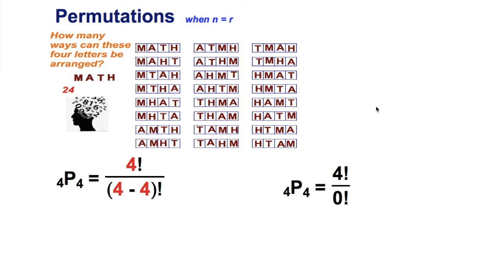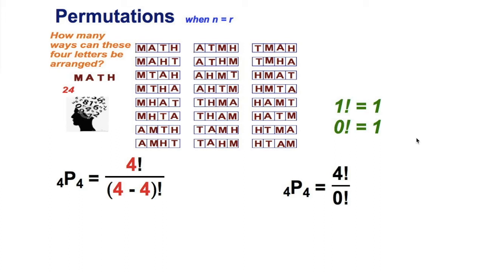Divide by 0 and go to jail. You can't do it. And it's undefined slope, all those things. But 0 factorial is not 0. This is a little freaky thing. 0 factorial is the same as 1 factorial.